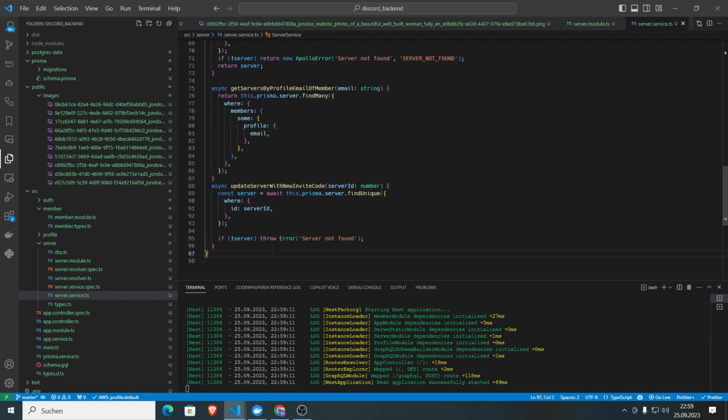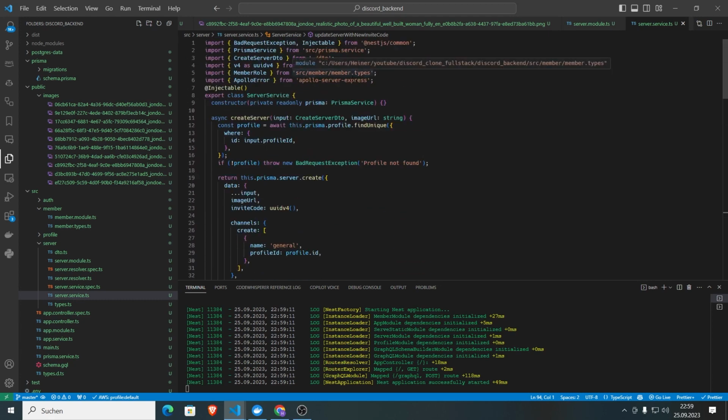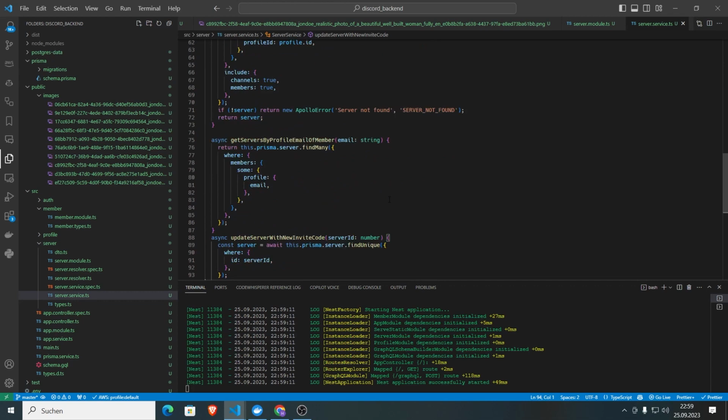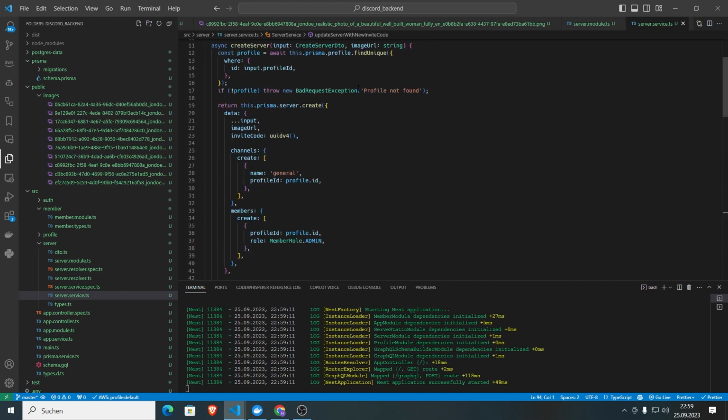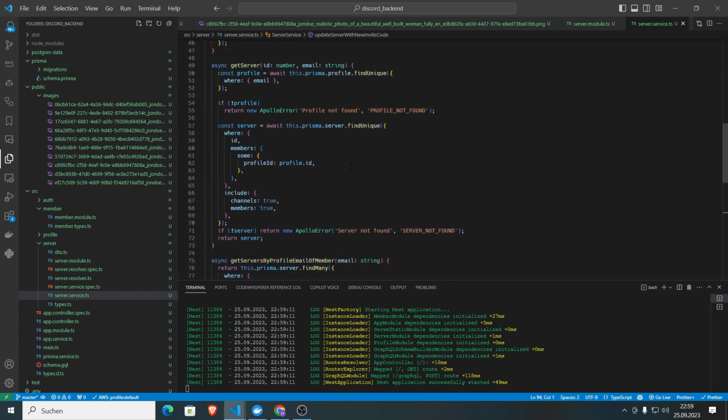It might be better to use Error instead of a specific Apollo error. And the reason for this is we want to keep our service a bit more independent of dependencies, so to speak. Because Apollo error is specific to the Apollo Server Express, and we don't want to have a strict dependency here. This is not really good.